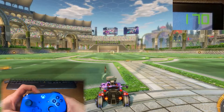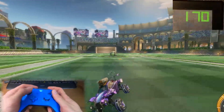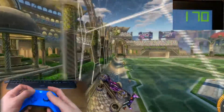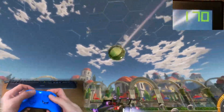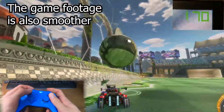Got the dongle plugged in and it is connected to Windows. So we're back in Rocket League, and as you can see if you look at the frame rate counter at the top, it is much, much more stable. It's not even getting below 169, 168 there. Much better. And not only that, I'm not getting those micro-stutters anymore, which were actually really annoying. It feels buttery smooth and I'm very happy with this.